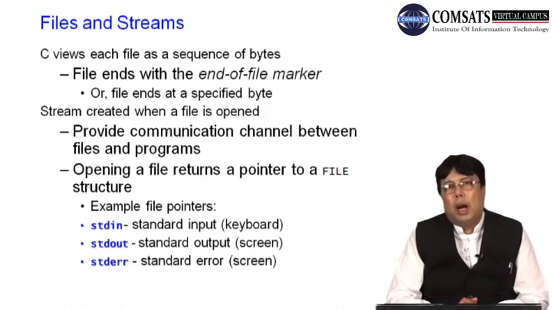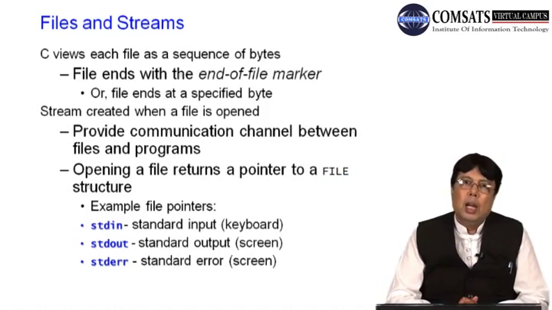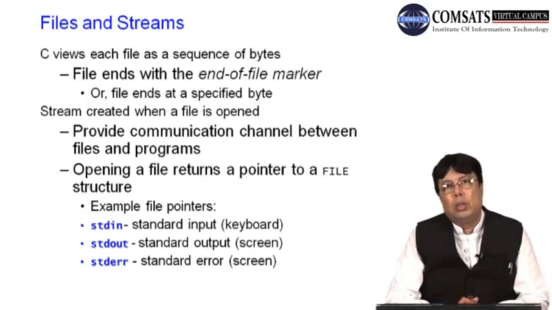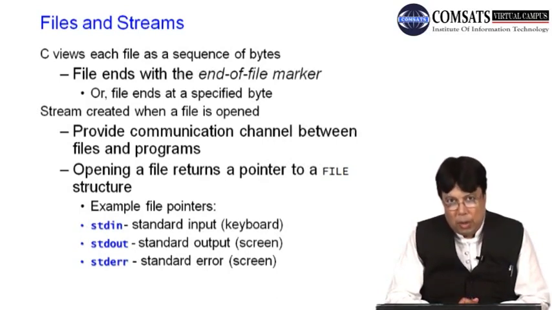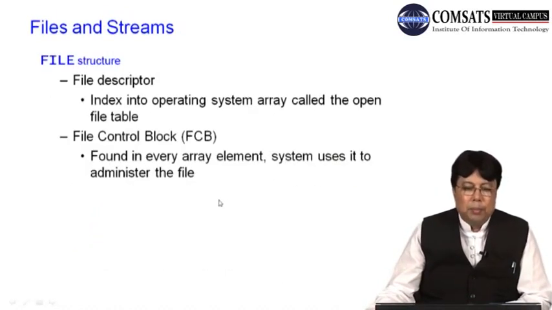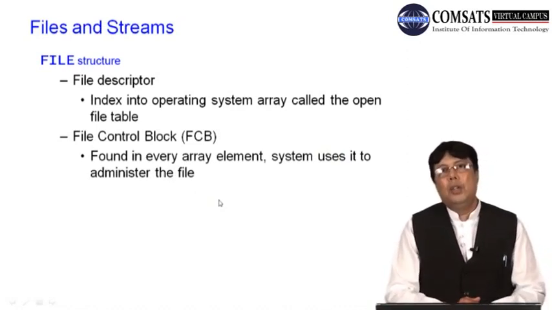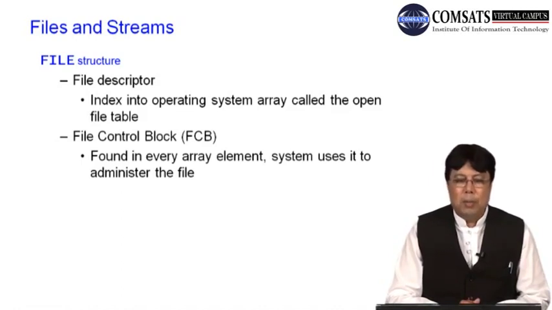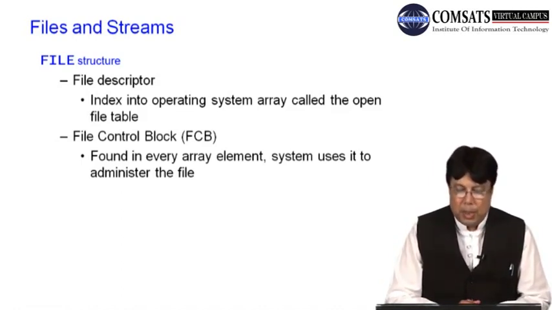Similarly, if you want to display the output result, or if you want to display an error, you will use the output streams, stdout and stderr. Both represent the screen of your monitor or LCD. So these are the three streams which are opened by default. But for a file where you want to perform reads and writes yourself, you need to define the file descriptor.